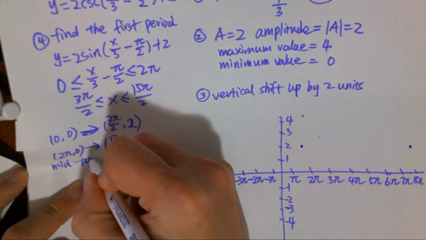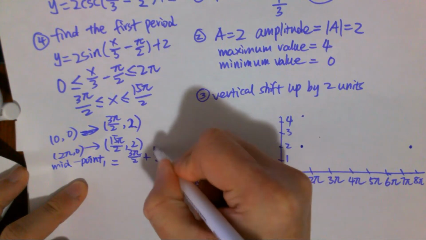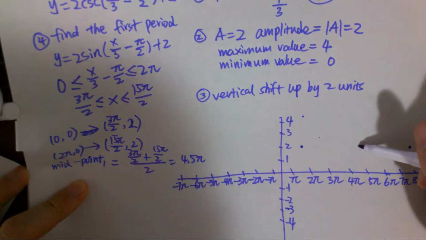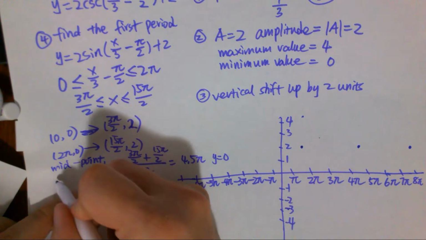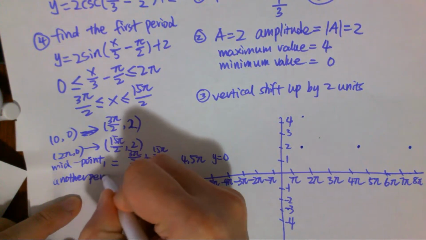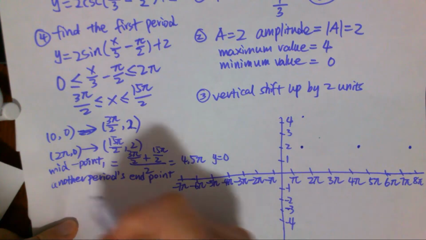We want to know the midpoint between the starting point and end point, so that we know the midpoint is still on y equal to 2. That's the property of a sine function. So it's going to be on y equal to 2 too. Now, I wrote 0 and later changed it to 2, so it's a mistake to have a 0. If there's no vertical shift, it's going to be 0, but there's a vertical shift. See step 3? This one has 4 or 5 steps.